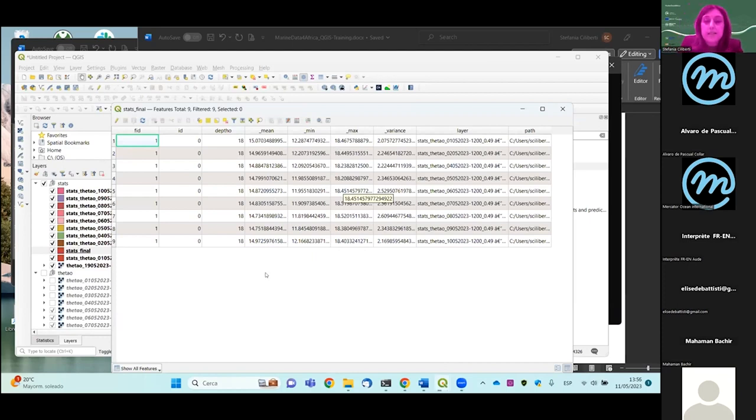So in this way, you can then make some further manipulation or export this table in CSV format, for example, and open it with a Jupyter notebook, somehow exploiting some of the features that were presented before by Alvaro, and so make some plots. Even inside QGIS it is possible to create some dedicated plugin, so interface QGIS with Python. But of course, the purpose of this first training is just to give you an overview of what we can do with this kind of software, so we can accept as output a table that the user can export in the format he or she wants.